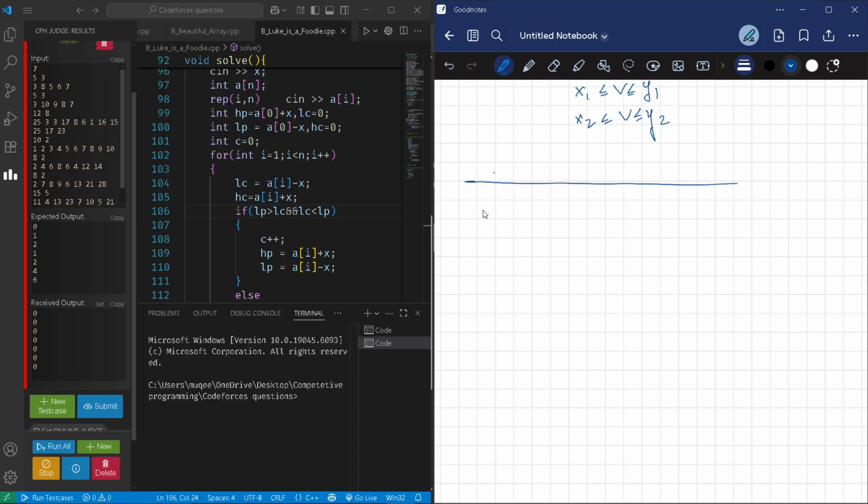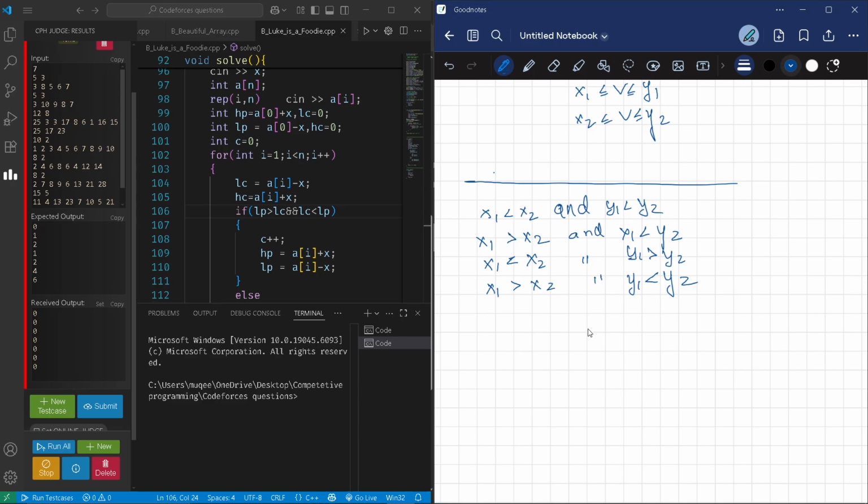x1 less than x2 and y1 less than y2; x1 greater than x2 and y1 less than y2; x1 less than x2 and y1 greater than y2; x1 greater than x2 and y1 less than y2.